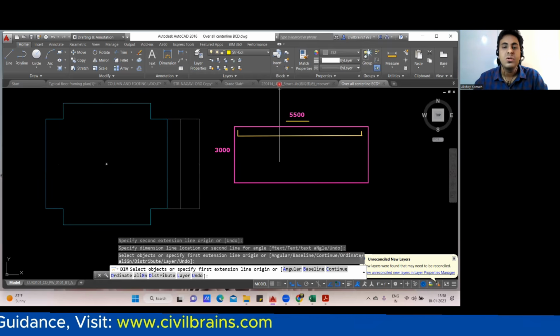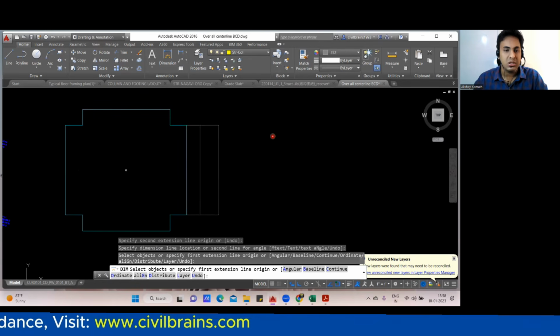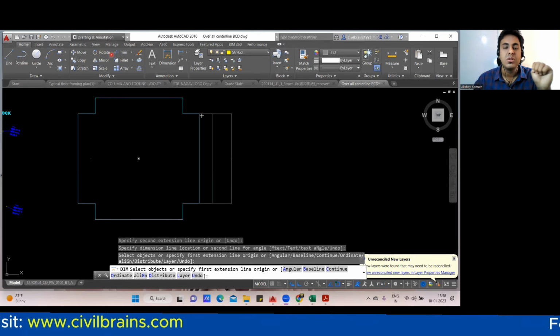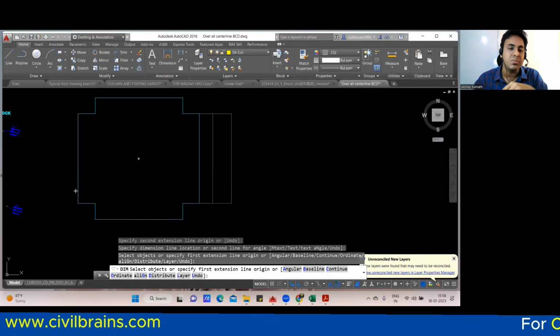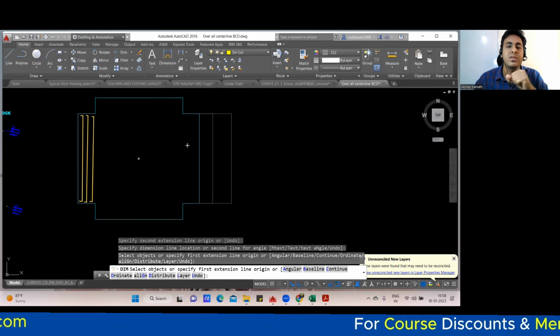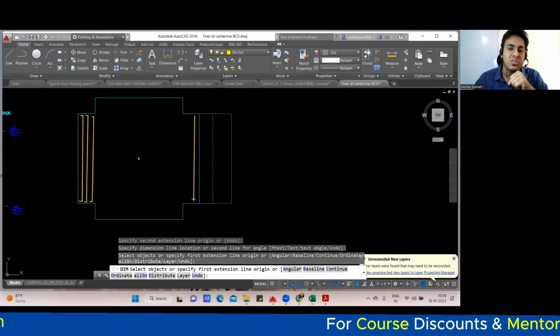This much you understood. That is why I wanted to tell you that in the rough foundation, your lap length will be added. That's it, very simple. So how are we going to place the bar? You just start your bar in this way. Your first bar will be placed in this way, and again the next bar will be placed in this way. Only up to this distance you place it. Finish. Only 3 bars you place here. Similarly, you place 3 bars in this way, and again you place 3 bars in this way.